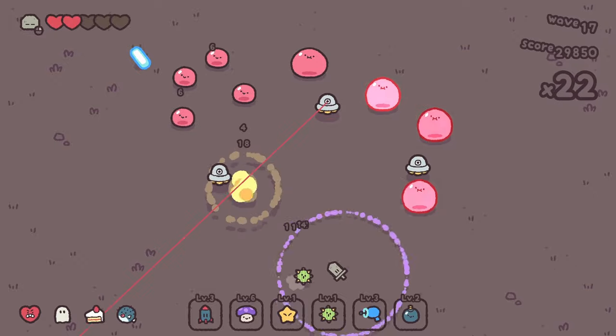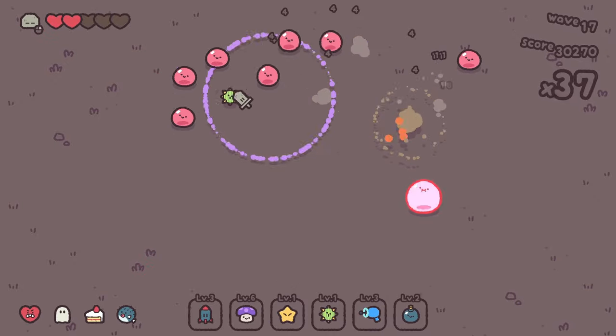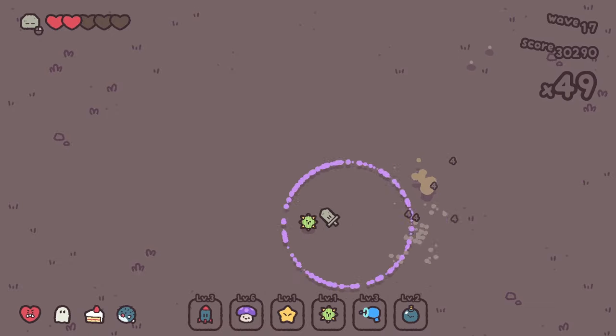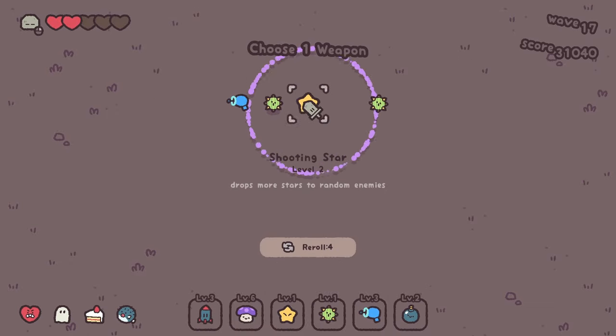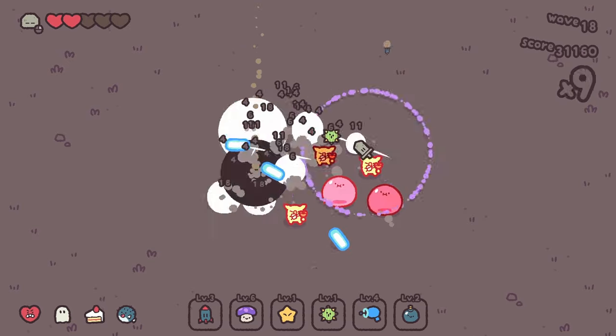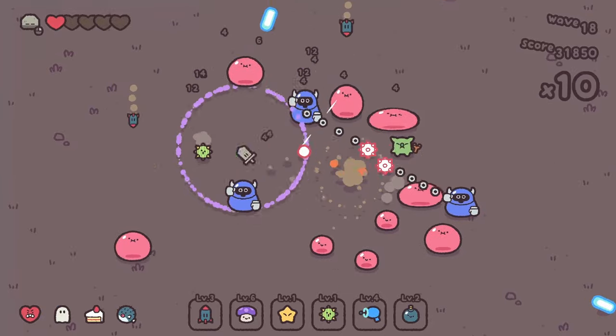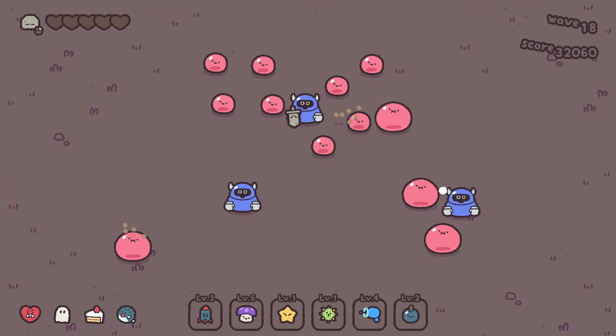So taking down those UFOs. Yes. Okay, cool. Really nice. Let's go with laser gun 4. We really need some clovers. Oh boy. Oh yeah, that's it.